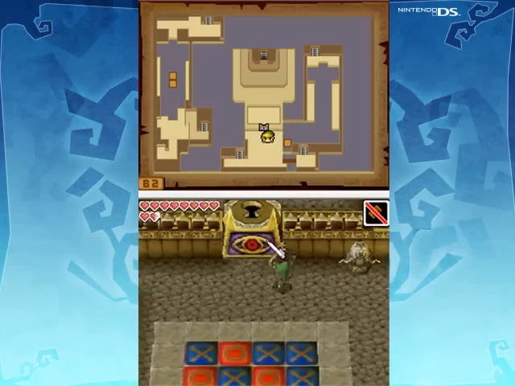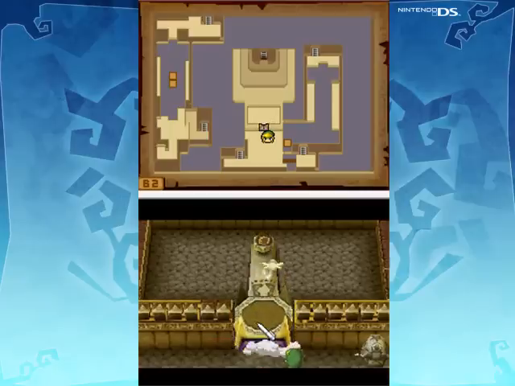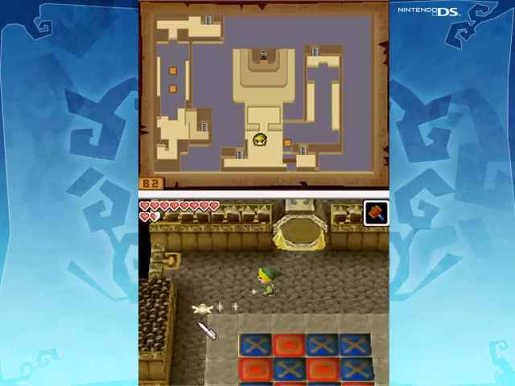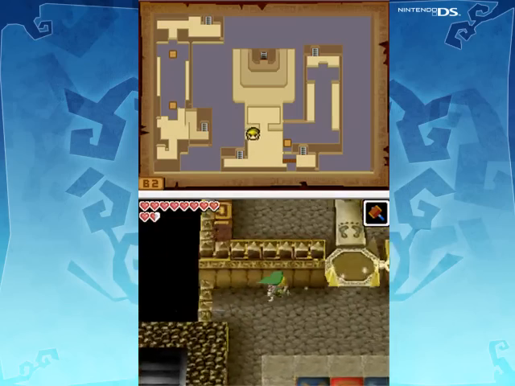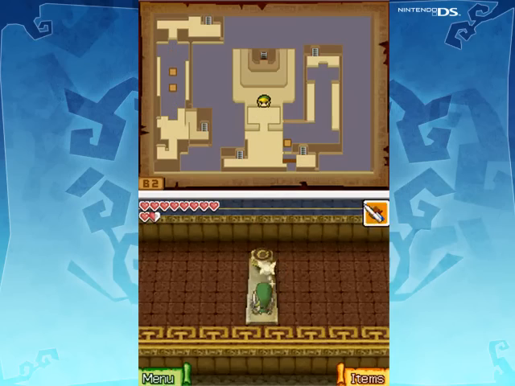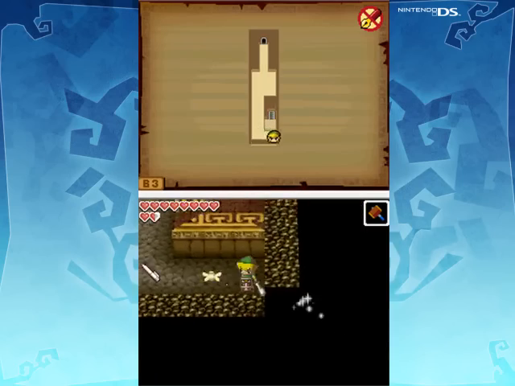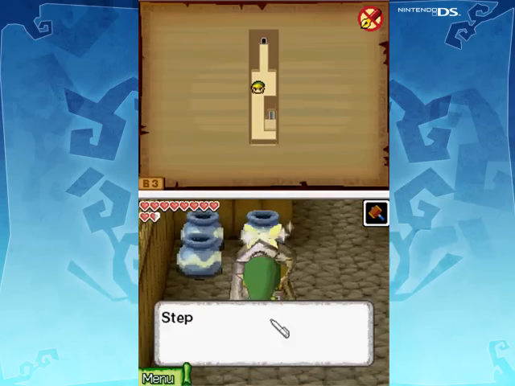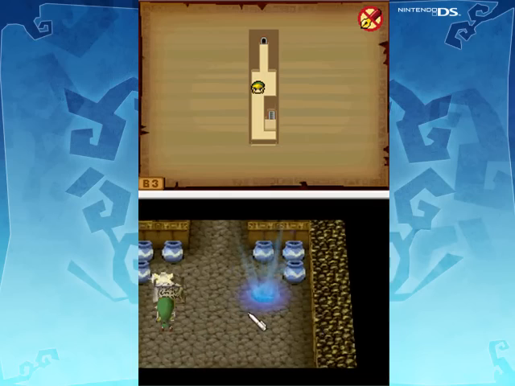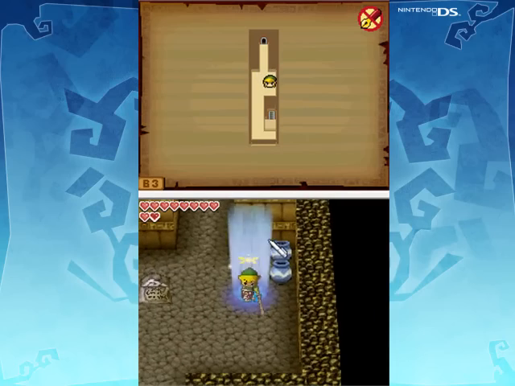Now let's go right here and open the door to the boss room. Oh, there'll be like an entrance there. Is a thing. Hey, what the hell? Oh, I do want to go there.